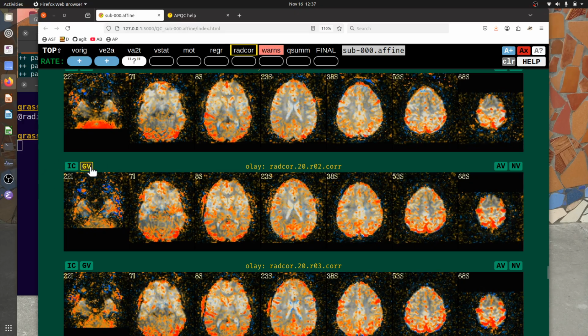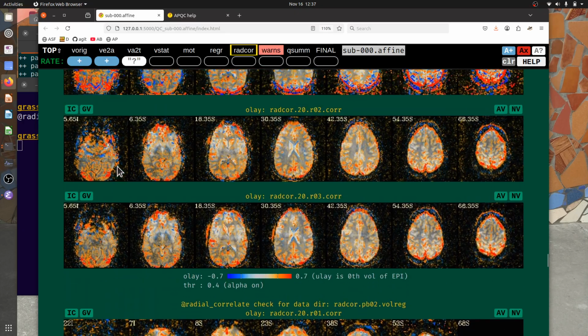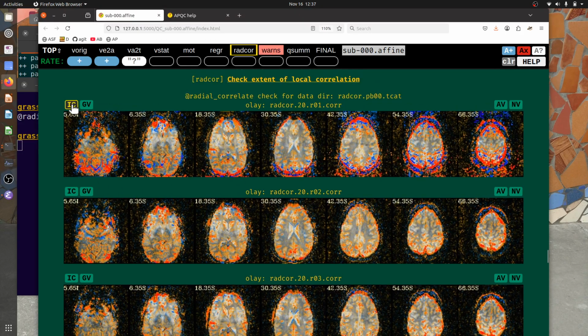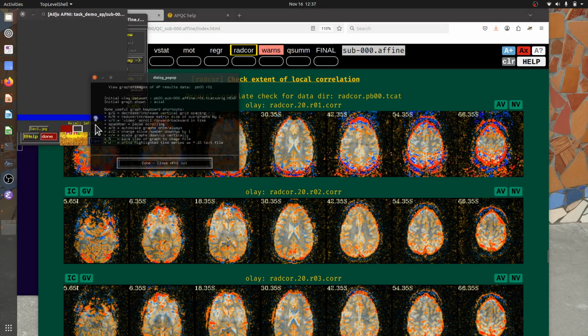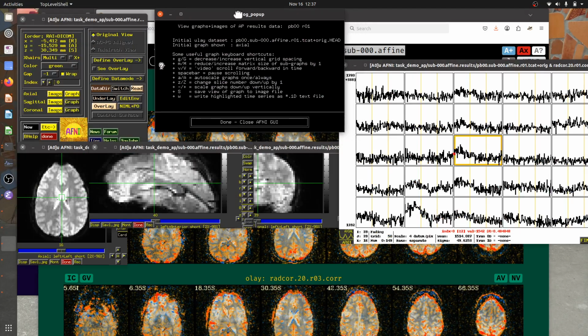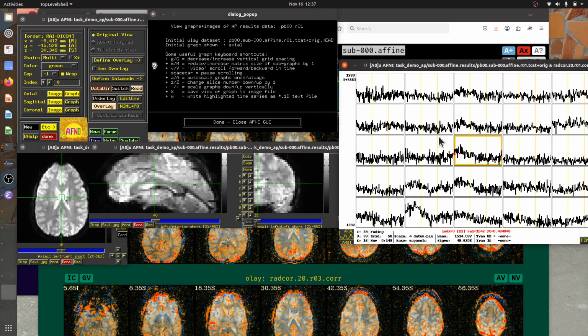And if we wanted to, we could always look at, I forgot to mention, there's now the IC and the GV buttons that are here. So let me scroll back up for a second. If I wanted to see for any of these runs something I could investigate with like Instacore or the graph viewer, just to see what those look like. So now in this case, the dialog pop-up tells me what I'm looking at in my graph view. Earlier, we saw an example in the VStat section where we're looking at the ERTs or the residuals from modeling. We haven't gotten to the modeling point yet. We're simply looking at the copied EPI data set itself.